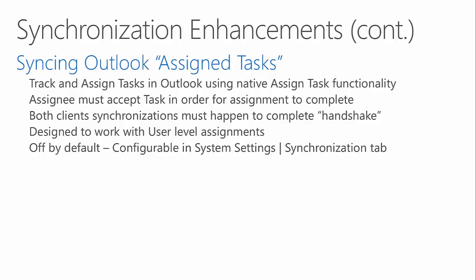And so now we've turned that on where you can actually use that Outlook assign task functionality and track those, and those will actually work just like they do with Outlook today. The assignee, whoever you're assigning that to, will get that notification that you have assigned them a task. Once they accept that task, then there's basically updates that happen on each side.